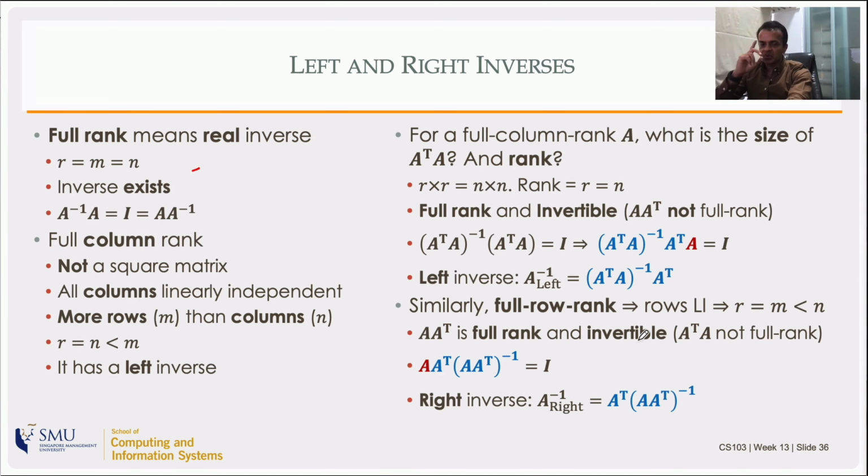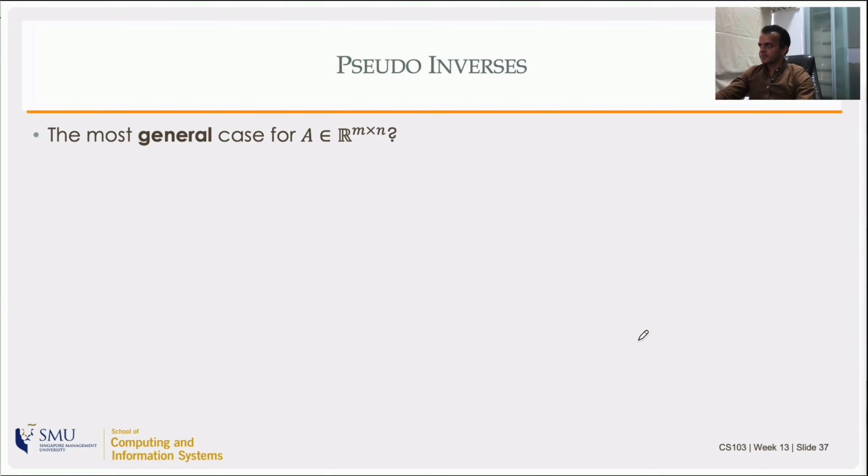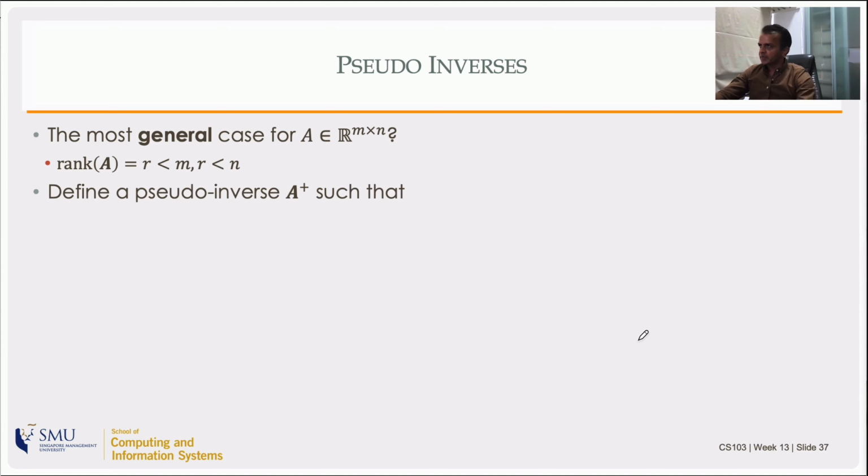So there is a pseudo-inverse, and that also you get from SVD. That definition of pseudo-inverse is for when the matrix is rank deficient and it is not square either. So here we cannot really get anything like an identity matrix, so we're going to manage our expectations. We're going to define a pseudo-inverse A plus. That is a definition. We're not looking for A times A plus equal to I, that we cannot have. So we will say something more modest like A times A plus times A is equal to A.